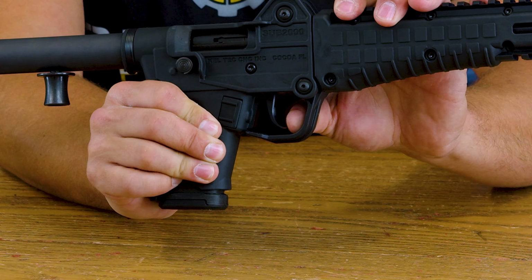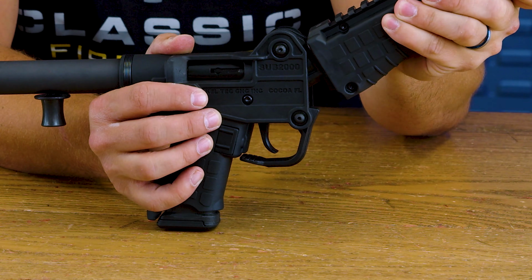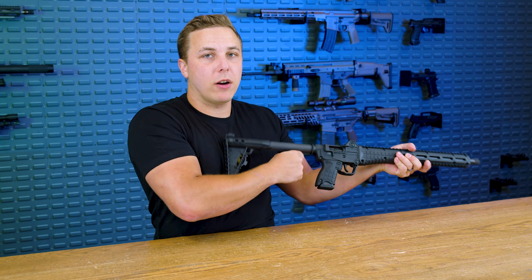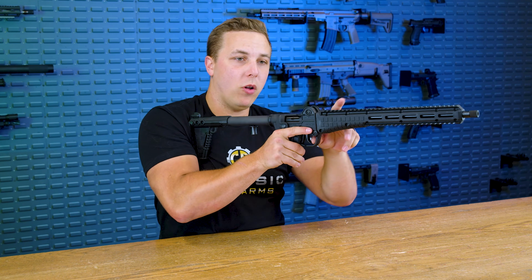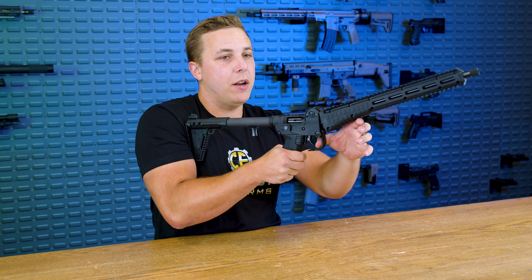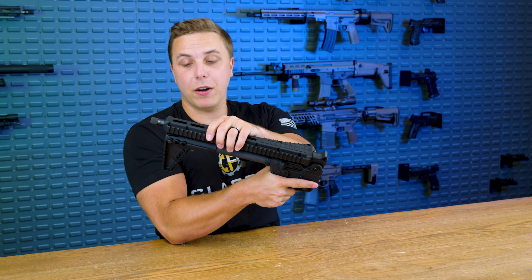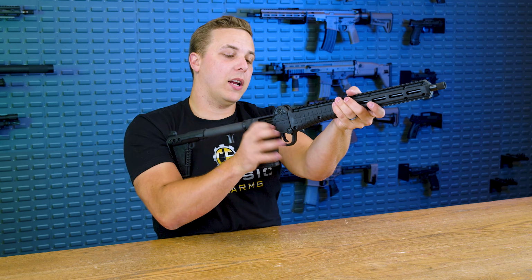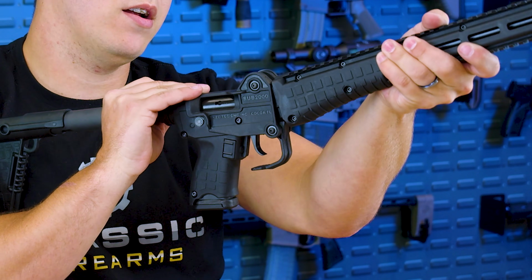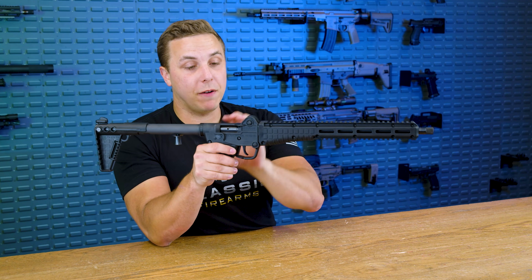Besides that, as we move back down here, you can see we do have our trigger guard. It's also polymer, but this is where the release is for the thing to fold. So again, just to make sure we are clear, we are good to go, but you pull the trigger guard out just like that, so you can see it moves right there, and then it frees up the barrel, and then you can twist it and lock it into place. Very, very neat. Unfolding it again, you can actually see, I'm going to do it in slow motion, that this kicks out, there it is right there, and then locks into place. So that is how it operates, very, very simply.